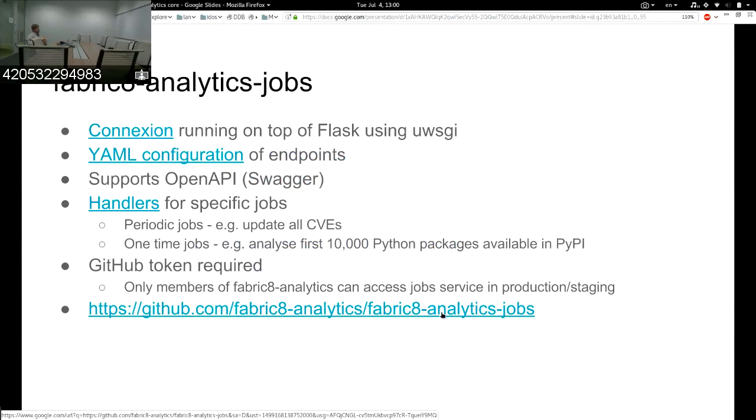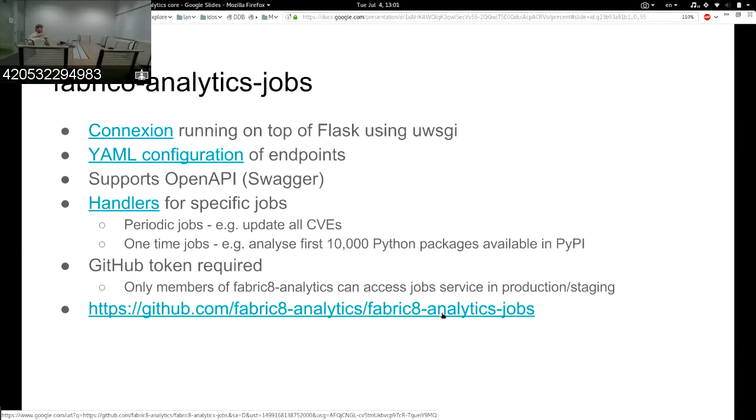The way fabric8-analytics jobs is implemented, it uses handlers, and these handlers are job specific. These handlers could be either periodic jobs or one-time shot jobs. If you notice that we analyze, for example, 10,000 Python packages available in PyPI, this is done by a handler that is executed in the job service and publishes messages to the SQS, and workers consume these messages and analyze these Python packages.